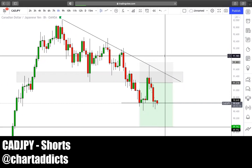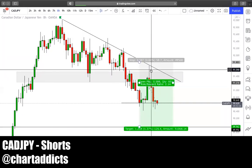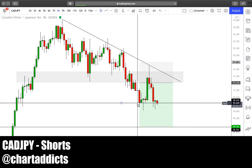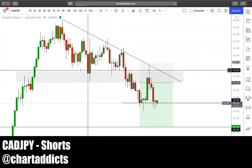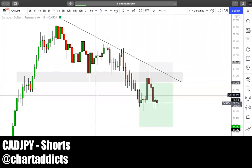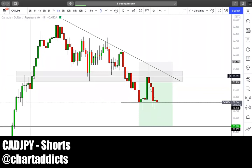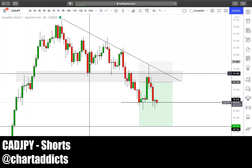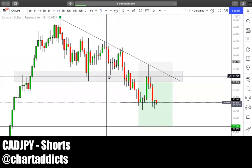The reason we took this trade is because we were seeing that we were making lower swing highs. Along with the lower swing highs, we broke below previous areas of support, which created new swing lows. So not only are we making lower highs, we are making lower lows. So we were looking to sell. If we were looking to sell, we were looking to sell at areas of interest where price has reacted in the past. And you can see every time we whip this zone, we've had a reaction. So we broke below, we waited for price to come back to test resistance.